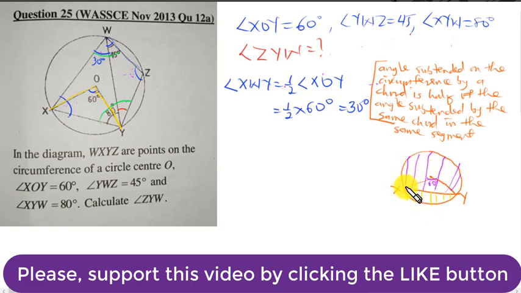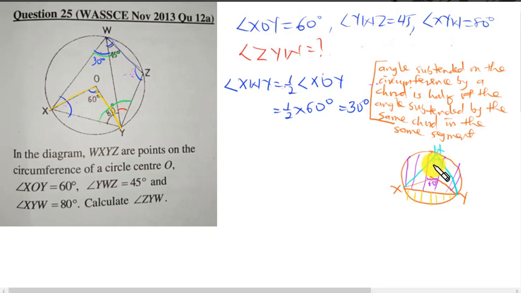And from the same chord, we can see another angle being formed at a point W over here. So what we are saying is that if we have a situation where we have two angles which are subtended or formed from a particular chord, but one of the angles ends at the center while the other ends on the circumference, and of course these two angles are in the same segment, then we say that the one at the center is twice the one on the circumference, or in other words, the one on the circumference is half of the one at the center. So the one at the center is always 2 times bigger than the one on the circumference, right?